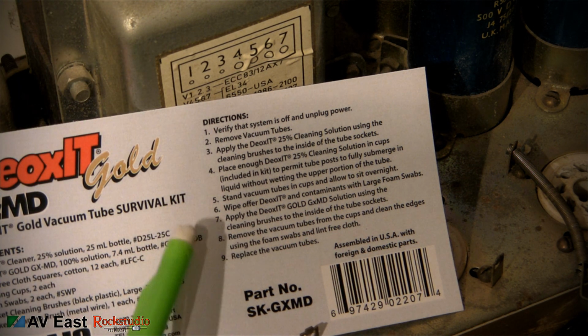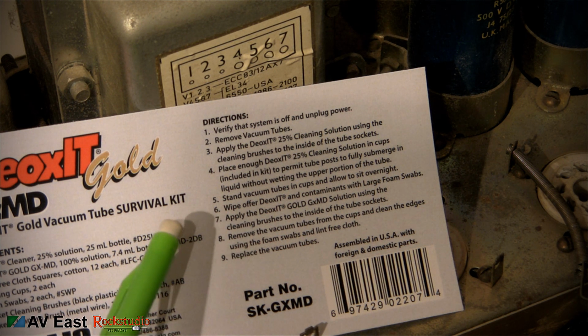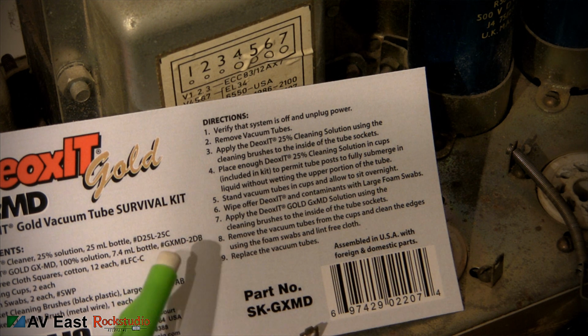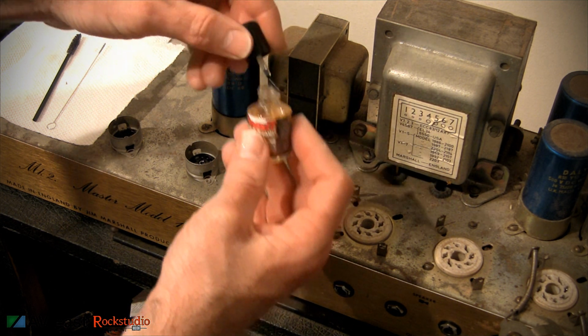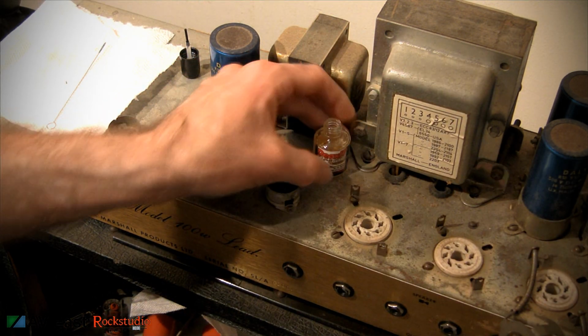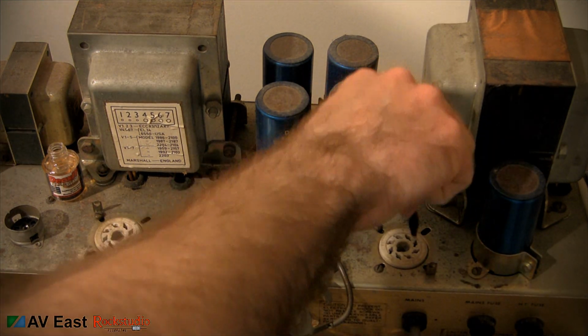Step 6 says wipe off the DeoxIT and contaminants with large foam swabs. Step 7 says apply the DeoxIT gold solution using the cleaning brushes to the inside of the tube sockets. This has a little nail brush applicator in there, but I think I'm going to use the brushes that I've been using. 100% solution. I've only used like the 5% spray solution before. This stuff is going to be powerful.